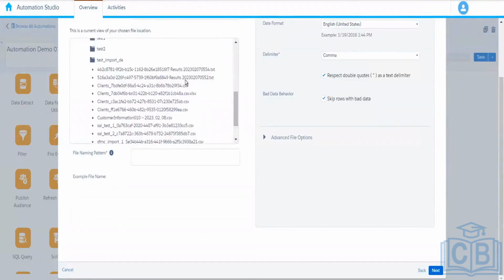Actually, we don't have any zip file over here, right? As you can see.